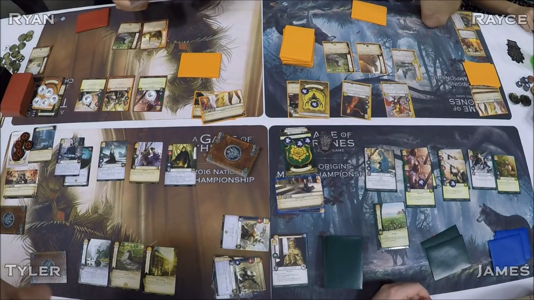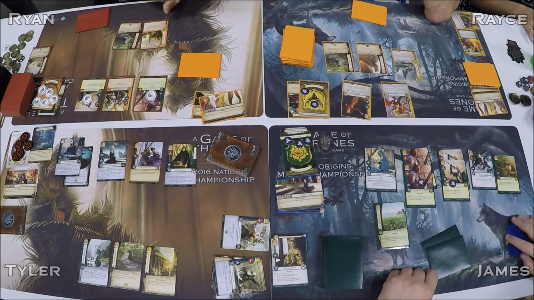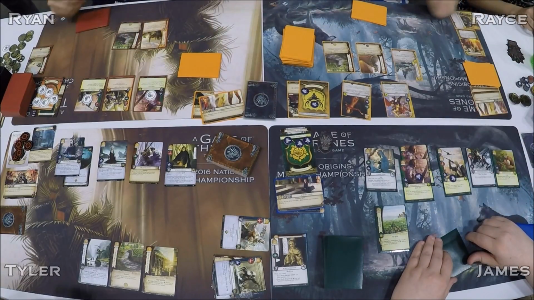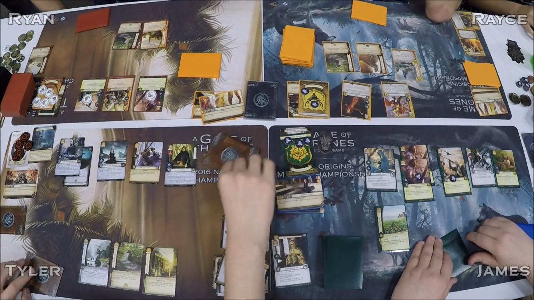So it looks like we have Ryan flipping Calling the Banners, Rayce also flipping Calling the Banners, and then a Noble Cause by James, and a... I can't think of the name. Why is it not coming to me right now? A Clash of Kings. Yes, Clash of Kings. The 4-9-1 get an extra power when you win a power challenge.